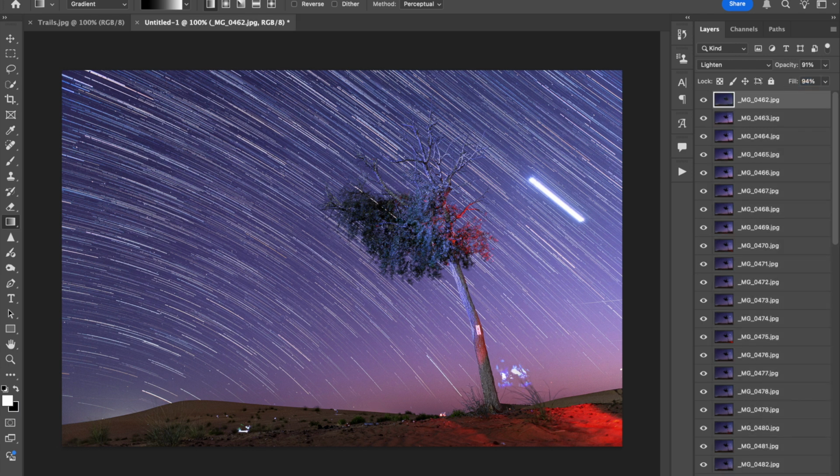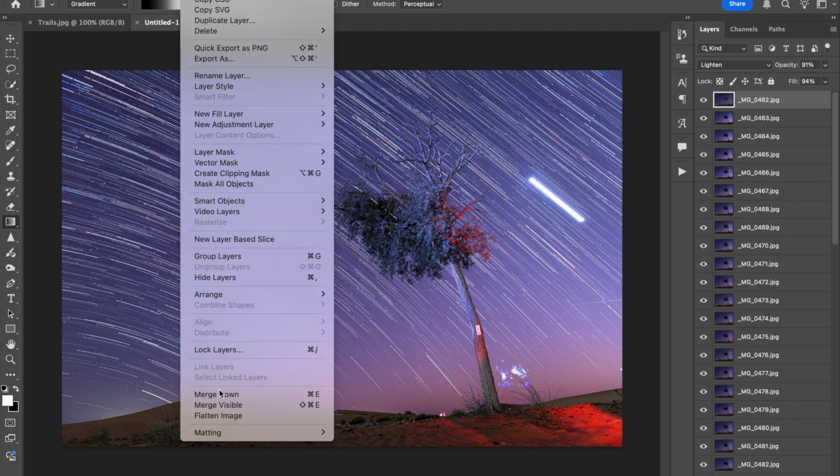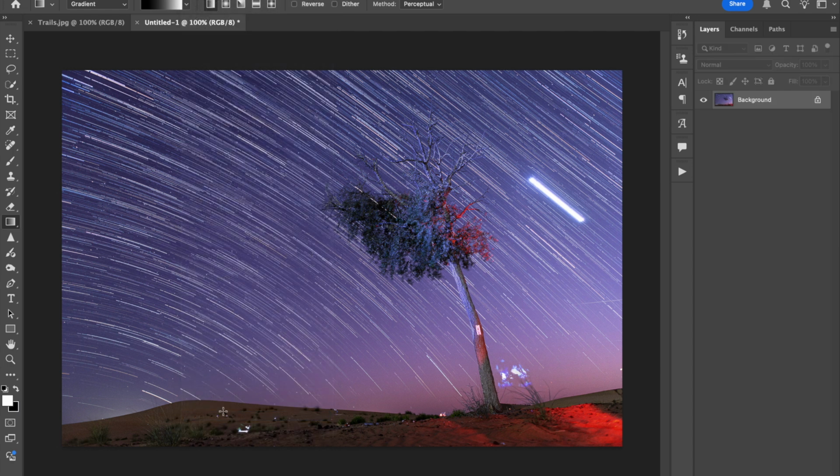Now once this is done, you can click on layers and then say flatten image. So this flattens the entire image. Sometimes you might not like layers like this. If you want to remove it, you can remove it, but I would like to leave it like this. But in case you want to remove it, you can just use a spot heal tool and then you can just remove it.